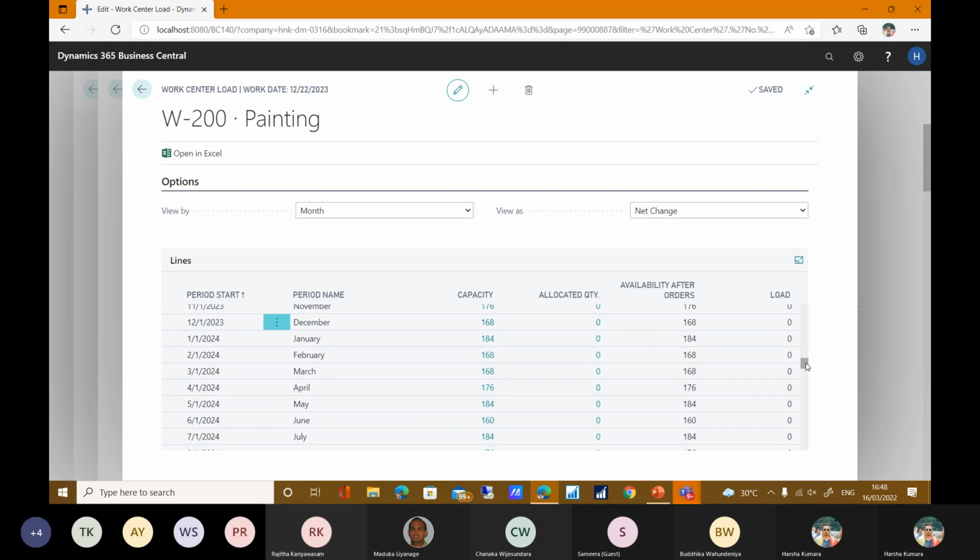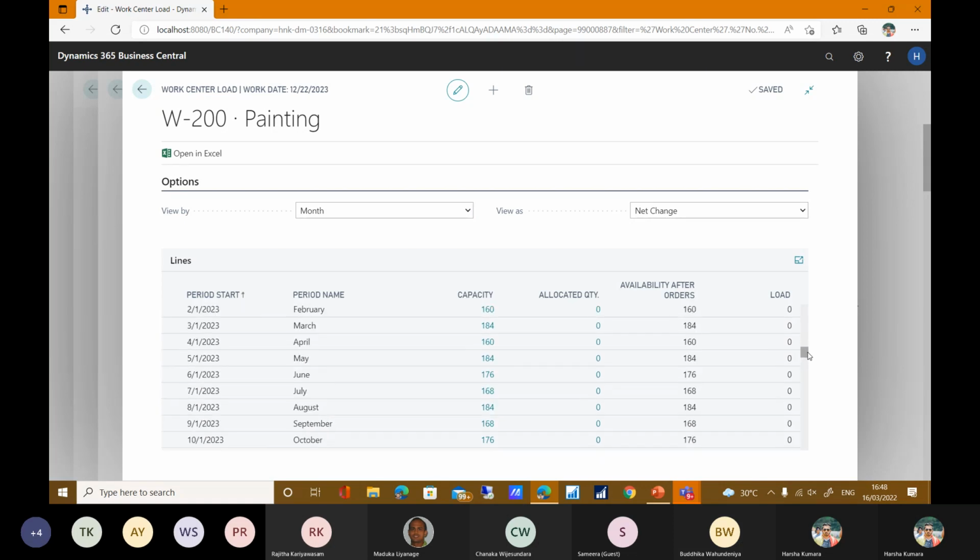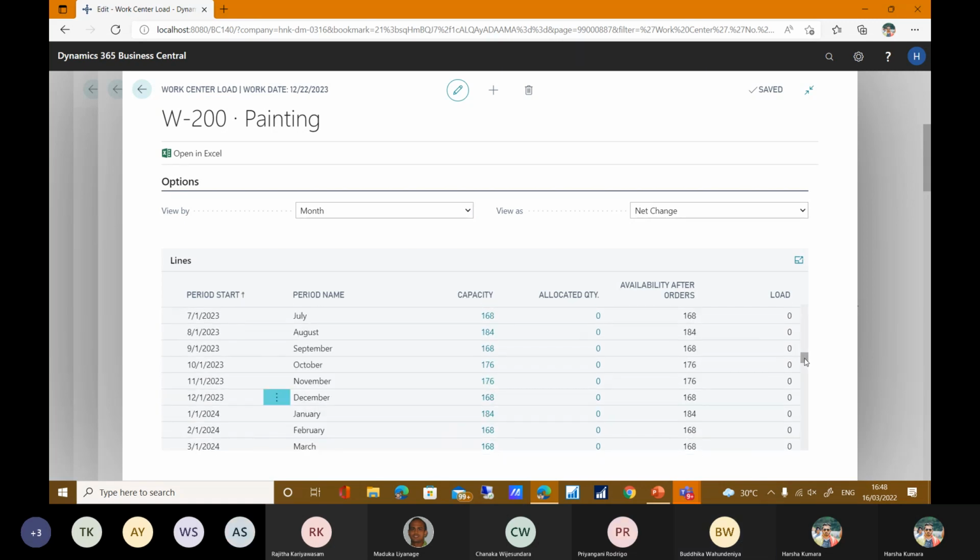I will go to the parameters and create one production order, and show how the production order updates the allocated quantity in the work center loading. I will take December 2023.